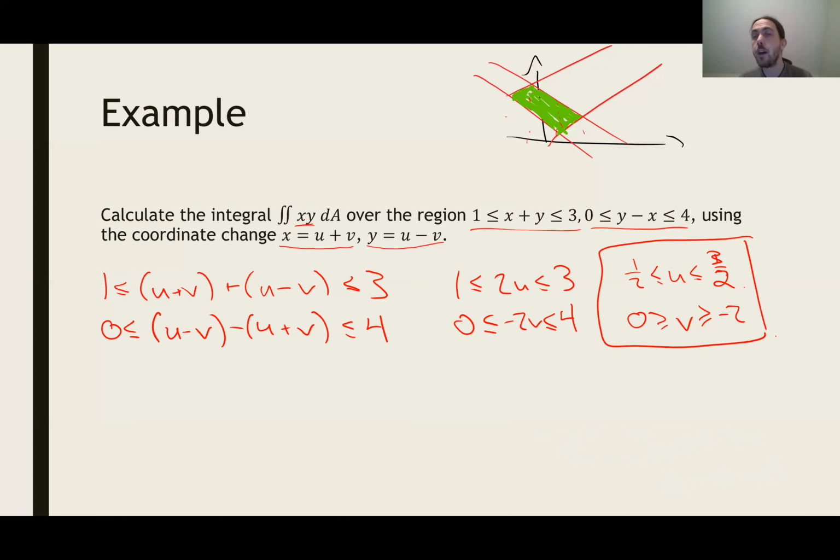Now, what's left is to calculate this Jacobian determinant. So on our top row, we write the derivative of x with respect to u and v. So the top is the derivative of x with respect to u, the derivative of x with respect to v. So those are 1 and 1. Our bottom is our derivative of y with respect to u and our derivative of y with respect to v. So we're going to take the determinant and then we're going to take the absolute value of it. The determinant of this is -1 minus 1, which is -2. And so the area distortion factor is 2.